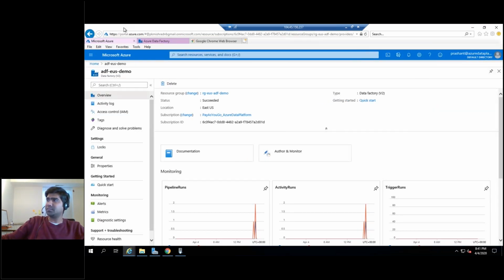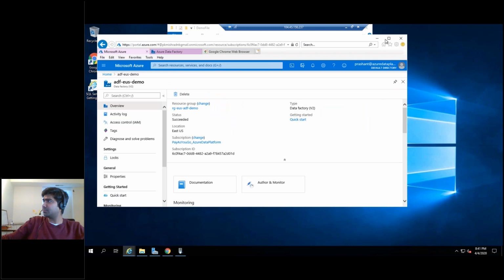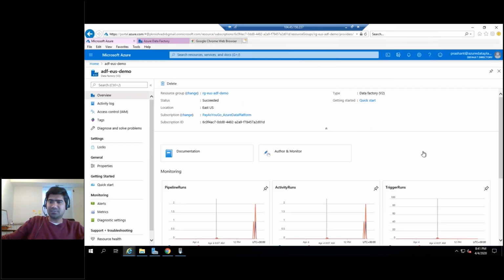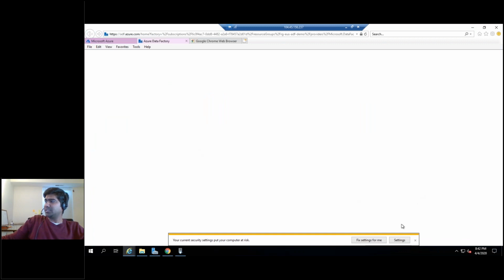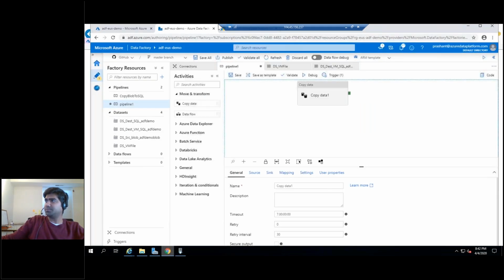So I have opened this Azure portal on this virtual machine itself, and there is one reason for it. If you don't open it on this virtual machine, you will not be able to install integration runtime directly. You can install integration runtime separately and then you can pass the key. That can be done, but this is the easier way. You open the Azure portal here and then go to Data Factory. Now we are going to do the same thing. Sorry, let me go to Chrome.